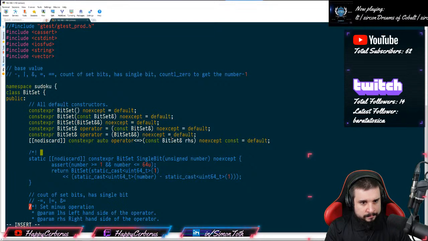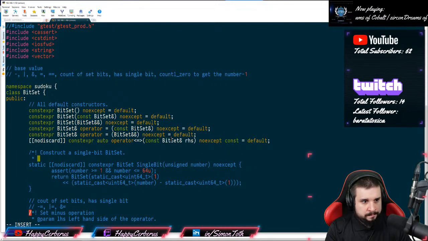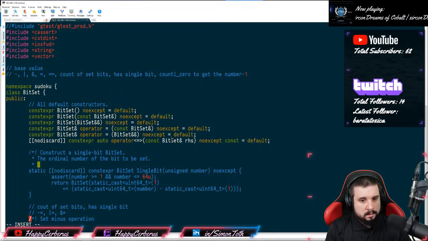So construct a single bit set, and the ordinal number of the bit to be set, right, is the param number, and return bit set with a single bit set.